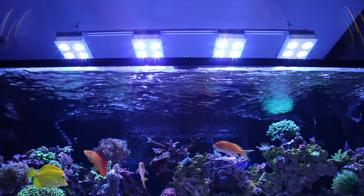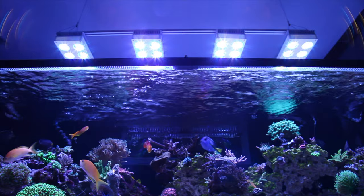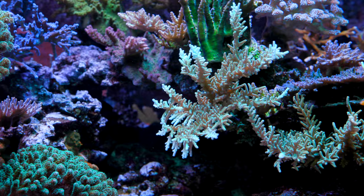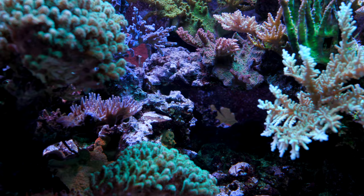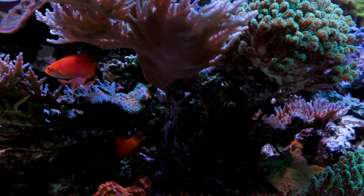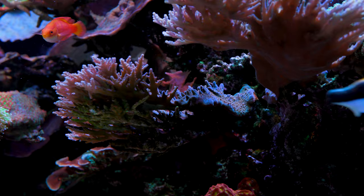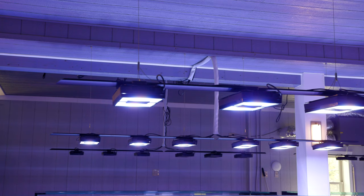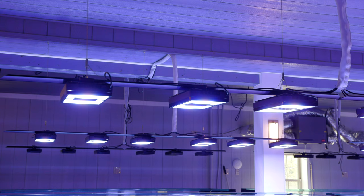Perhaps more important than spectrum is that many of the fixtures initially struggled with adequately diffusing the light coming from the LEDs themselves. Early models of LED fixtures produced a highly directional spotlight pattern. So what would happen is that the tops of a coral colony would receive light, and they would grow, but a harsh shadow would be cast on the portions of the colony that did not get spotlighted. Now that harsh shadow was basically zero light, and that dark part of the colony would initially struggle and then die off. So you would have this weird appearance of only the top part of the coral alive and the entire bottom half dead.